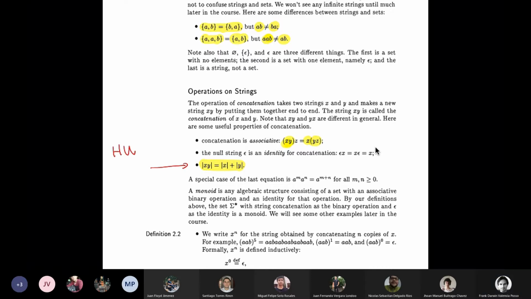As you remember, we mark all the homeworks with HW. Show this. Try to see if you can show this. You know what the sum is, and you know what the cardinality of a string, the length of the string, is. So you should be able to prove this. Okay?